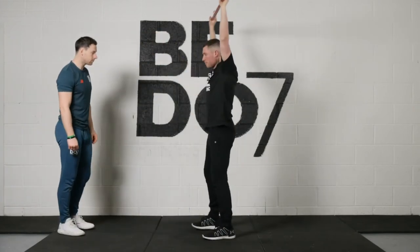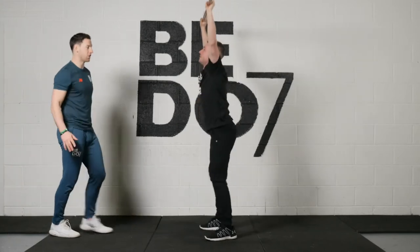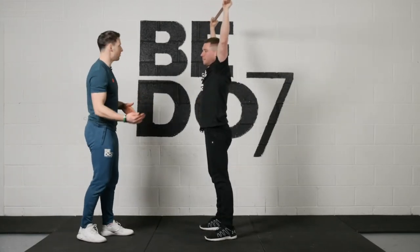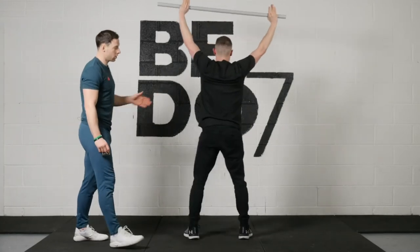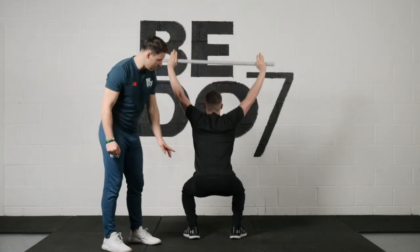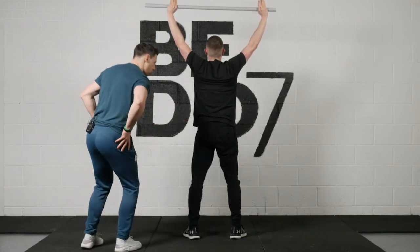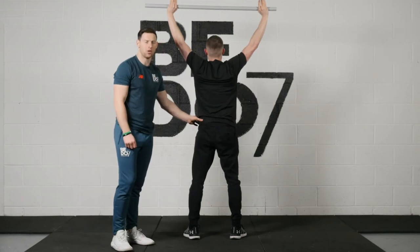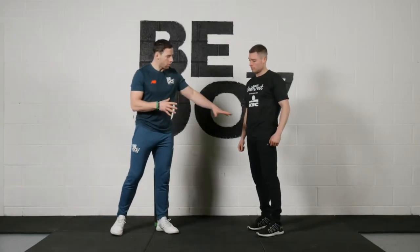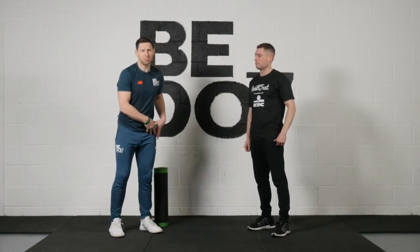Last one facing me — and this one's very interesting. You won't be able to see this from the front, but you may have to see it from the back, so just do one nice and slow. I'm going to show you here that Conal has a dysfunction in his hip — he's dropping to his right side really quick, and this side is getting restricted. He's basically got one side that's loose, which is dropping, but this side is getting really caught and really tight. So we've identified that Conal has an imbalance in his hips — his right side is dropping and getting down nice and deep, but the left side is getting caught, so he has an impediment in his left side of his hip.